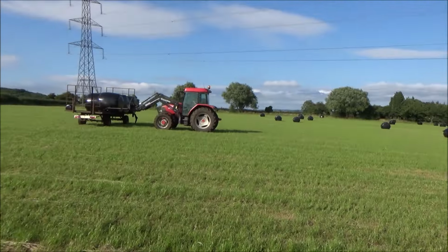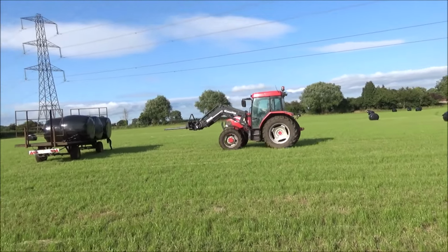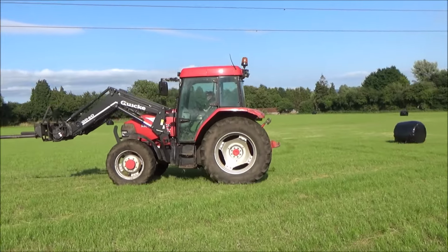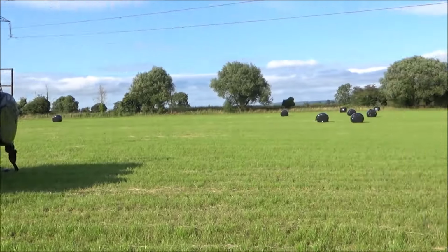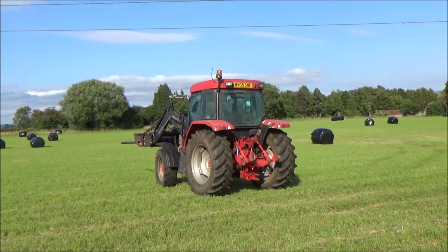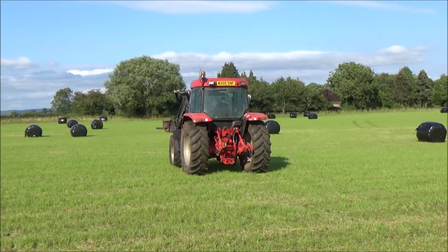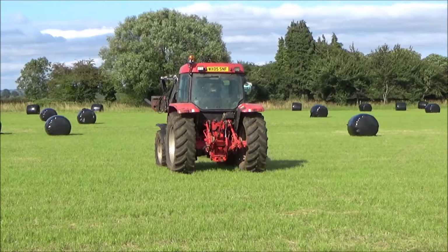We might have to concede we don't get so many on this trailer this time because of the spacing. Let's have a look. He seems to be doing pretty well. I don't see any rips. I'm not seeing any rips at all. Ooh, he's probably better at this than me. Well, that wouldn't be difficult, to be honest. I reckon he's trying extra hard because he didn't want to rip a bale. Take your time.